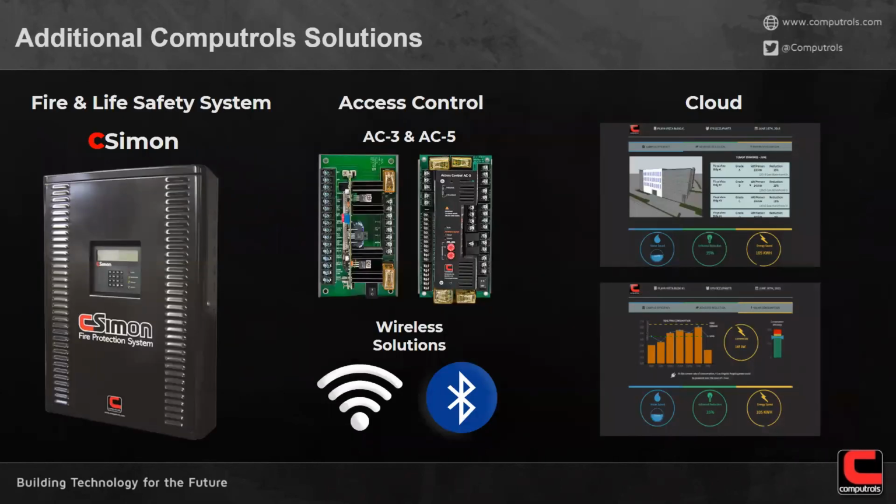While we're touching on our product line, we have additional solutions that can also be leveraged for fire and life safety and card access. We have a wireless ecosystem that we're just pulling out of beta right now, and a cloud and analytics platform. All of these, because they're part of CBAS, can be natively integrated along with that INET. For example, CSI has a line of access controllers. If you come across one of those jobs, we can pull the card information into CBAS from the INET system: users, card numbers, areas, things like that. So that integration doesn't just stop at HVAC.